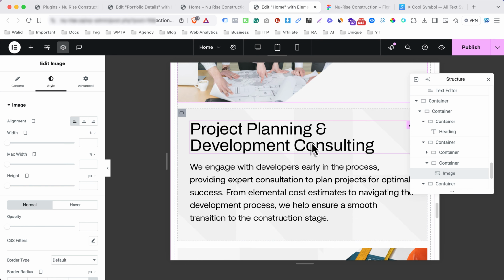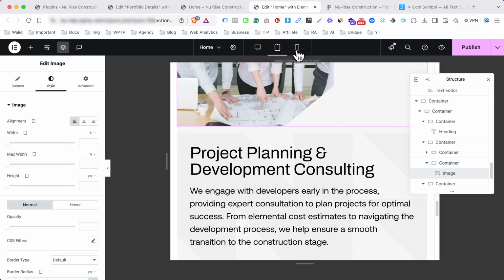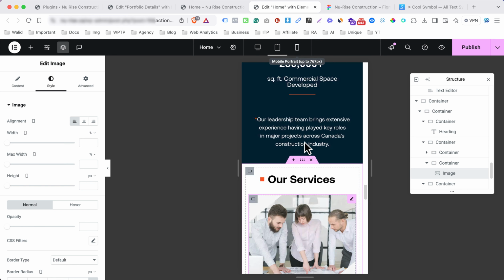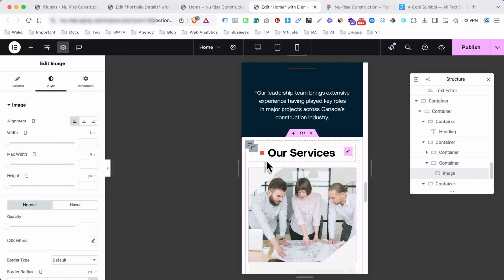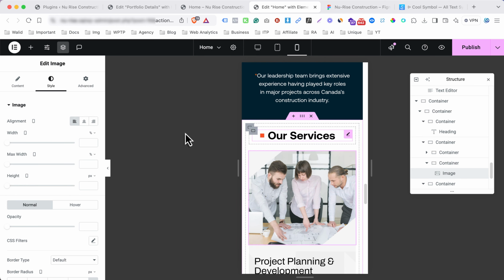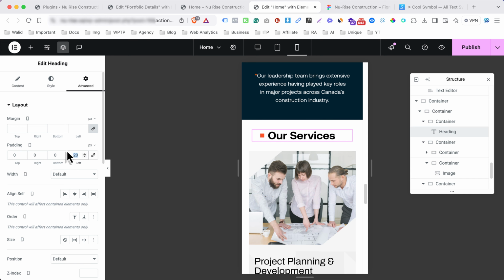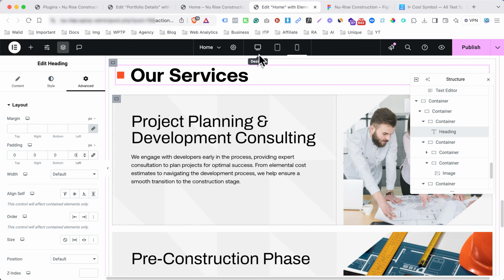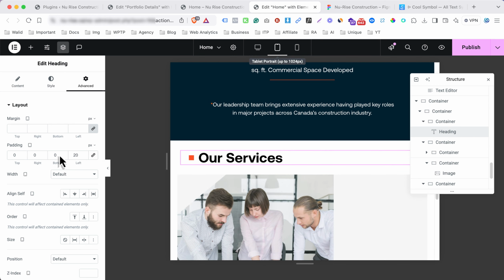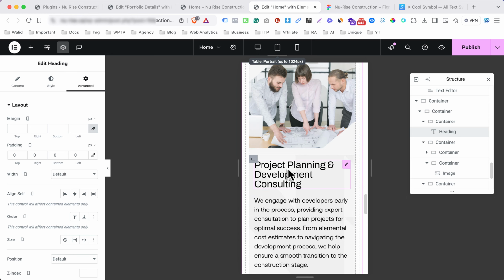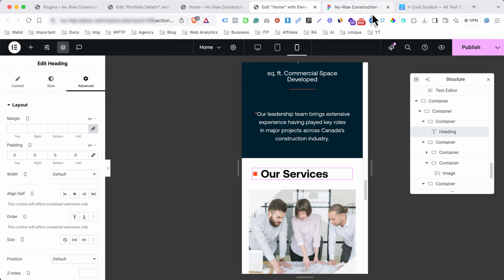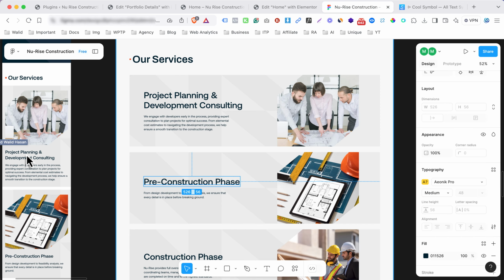Okay, now let's see on phone. Yeah, this section looks good on phone. We don't need the left, just 0. Okay, so on phone, 24 pixel and medium.